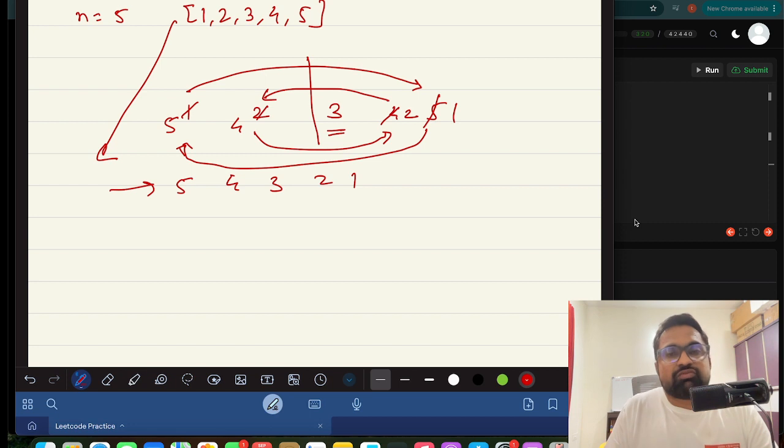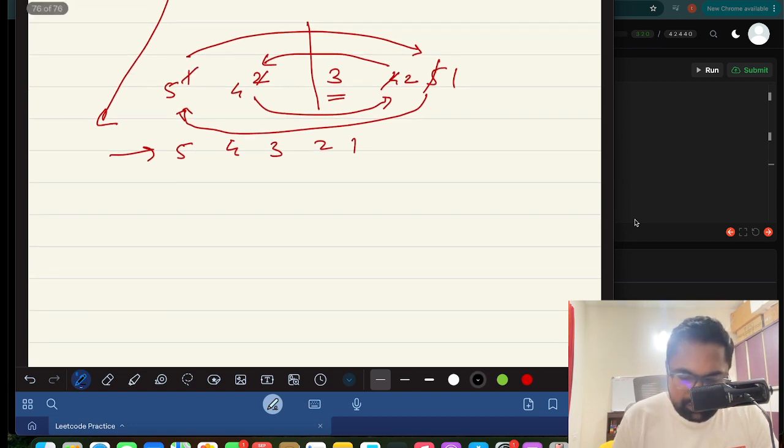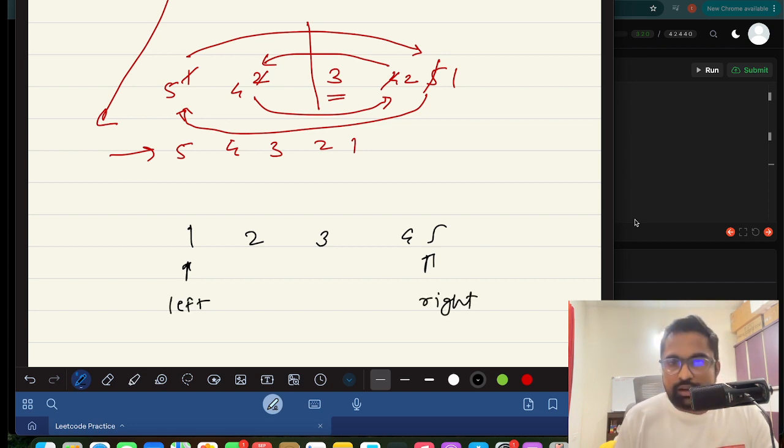So we can achieve this definitely with this particular approach. And in this particular approach we are replacing the values in the original array itself, so we don't have to use the temporary array, right? So we may use one concept here, right? So basically it is nothing but 1 2 3 4 5. It is nothing but a two pointer concept. So it is left pointer and right pointer, right?